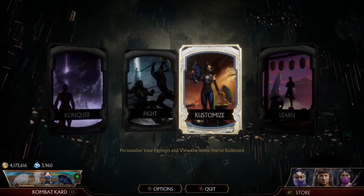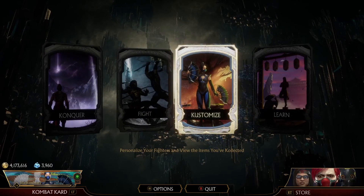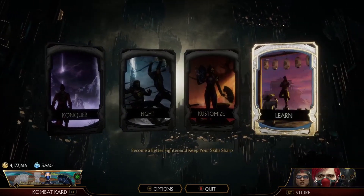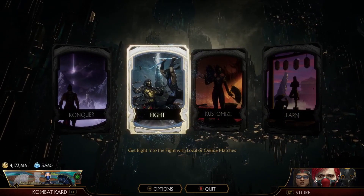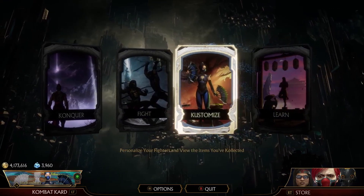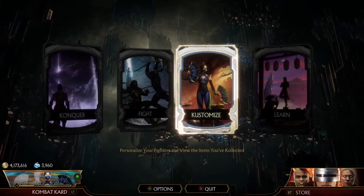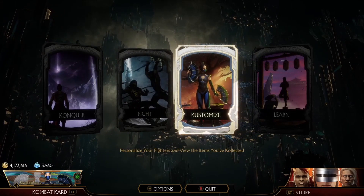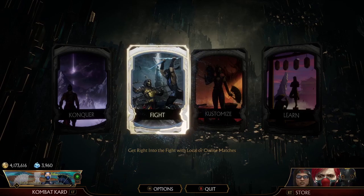Right out of the box, I haven't done anything. I literally plugged in the controller, let Windows recognize it as a device, and it is working in Mortal Kombat 11 right out of the box — I didn't have to do anything. I have this game on Steam and it seems to be working just fine. As you can see on the bottom, my buttons — it's reading it as an Xbox controller. With the DualShock 4, it would read it as PlayStation buttons.